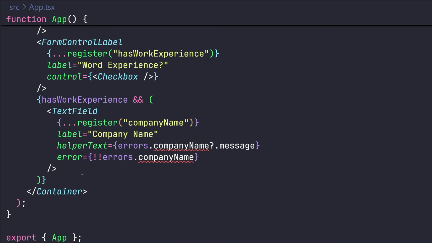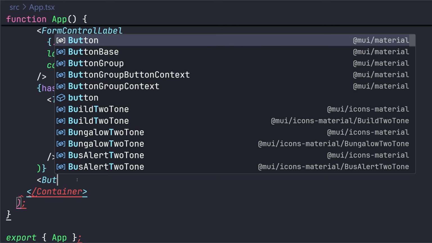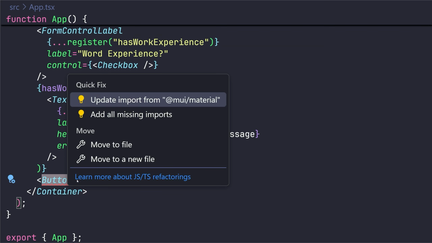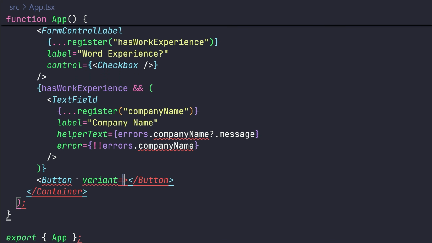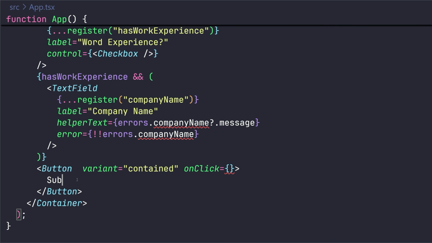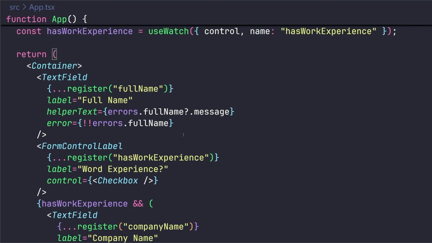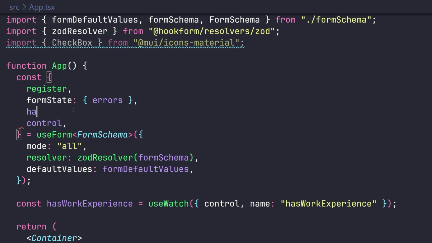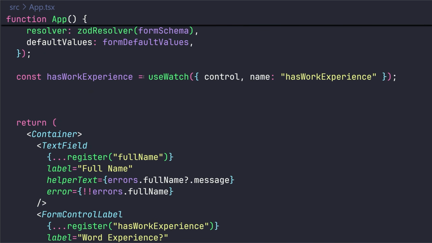But to show you that our validation is working perfectly, we're also gonna need a very simple form submitting scenario. I'm gonna import button from MUI, change the variant to, for example, contained, and on click on it, I'm gonna do something in the future with the text of submit here. Then I head over to the useForm hook, and after that I'm gonna get the handleSubmit from useForm, and after that I'm gonna create a simple function called onSubmit for now with the type of SubmitHandler. I'm gonna import it from React Hook Form, and I'm gonna pass the form schema that we just defined like this.